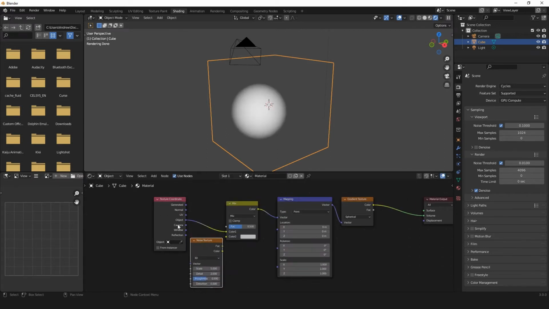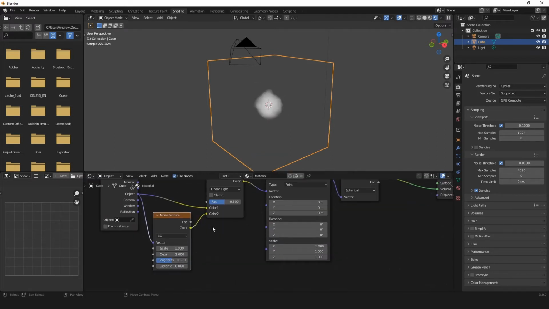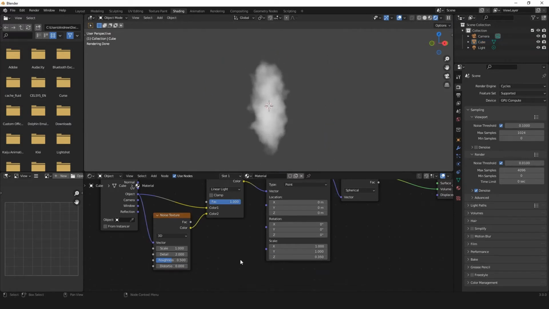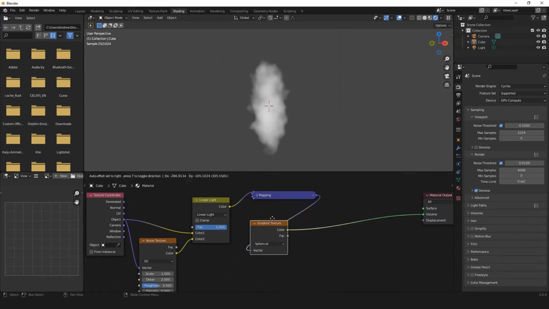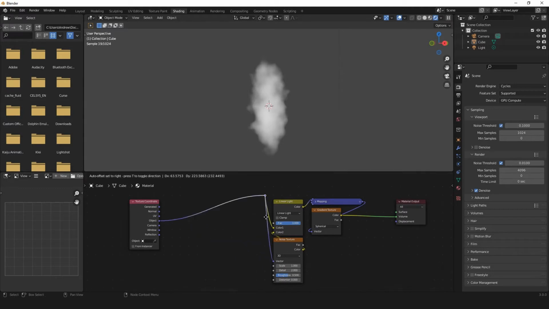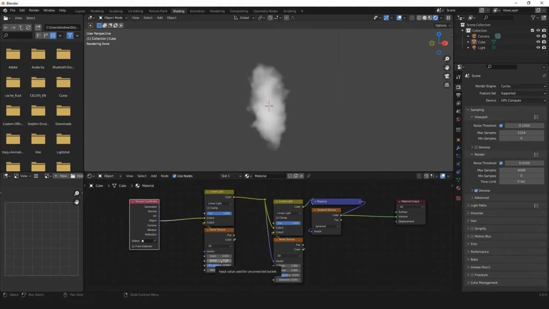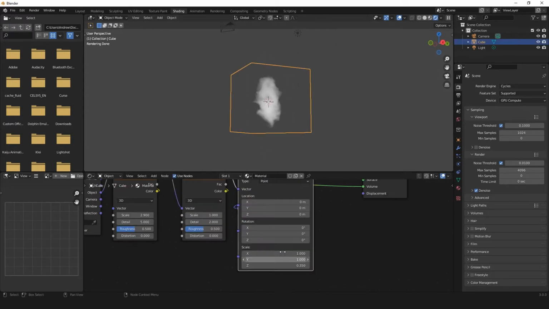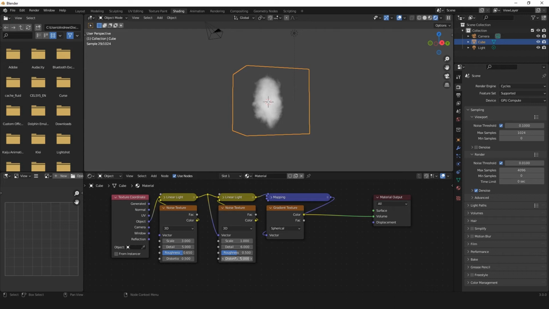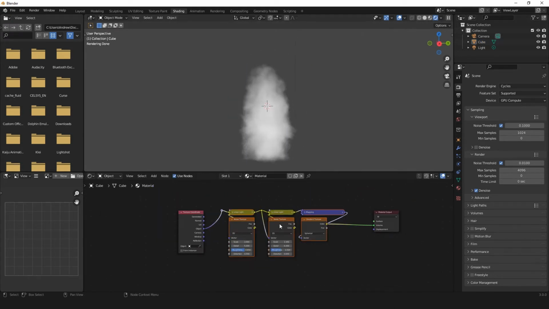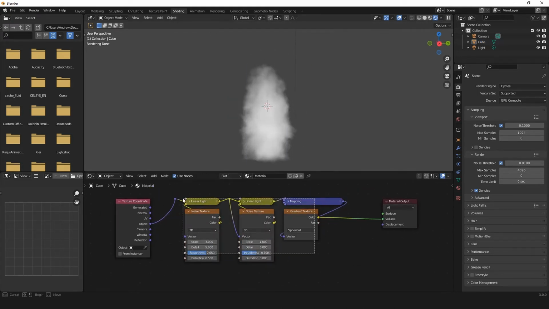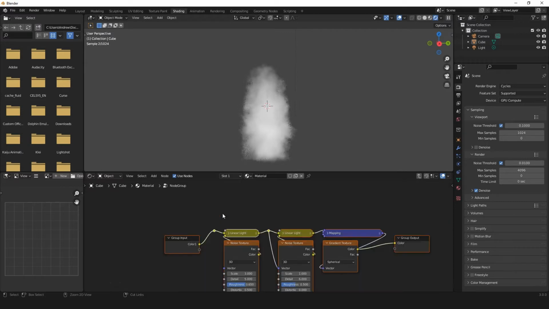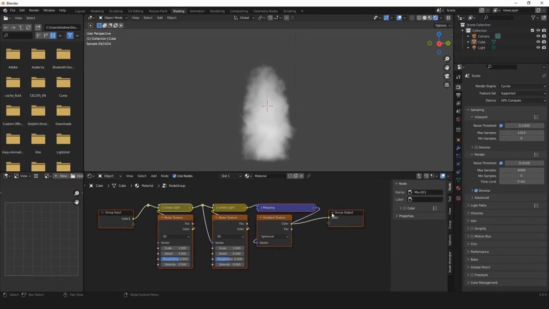Add a Mix RGB node in between these two nodes and set the blending mode to linear light, and add a noise texture and set the size to 1, then plug the color output into the Color 2 input. Arrange however need be, then duplicate the setup and plug it all in again. Select all of these nodes, then hit Ctrl G to compact it into its own node.